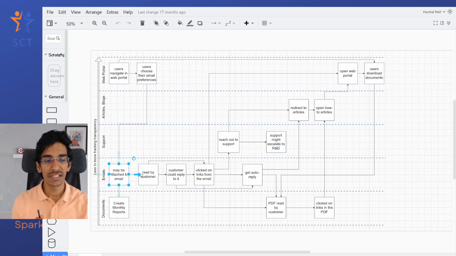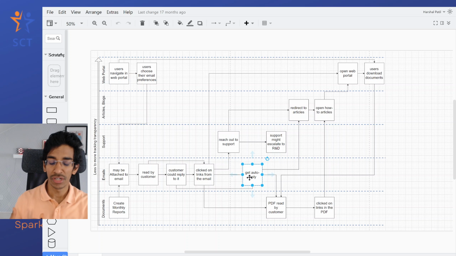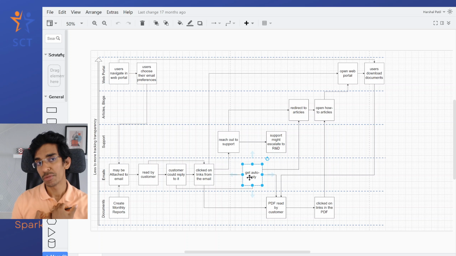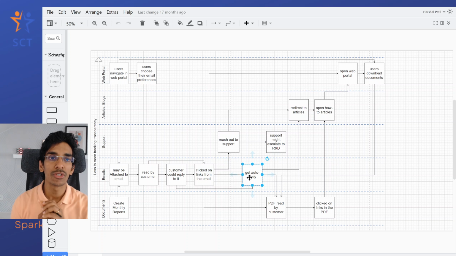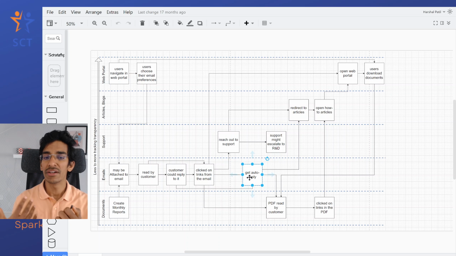If emails are sent to the customers, then we use email tracking software for this entire horizontal layer. Maybe we get an auto reply from customers, or maybe they get an auto reply when they reply to our emails with questions. So we can use Zendesk, Salesforce, or Gmail, or any other kind of email receiving system to know what kind of questions the customers have.